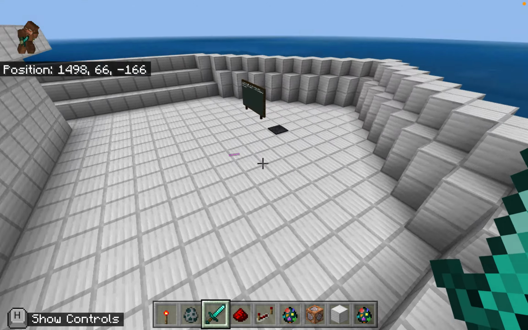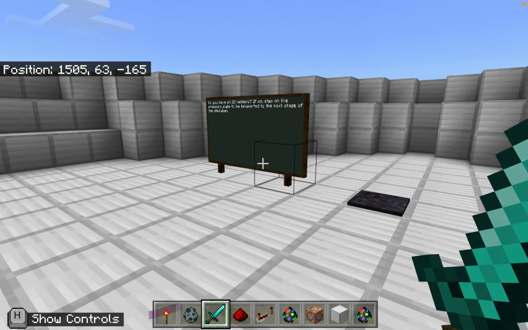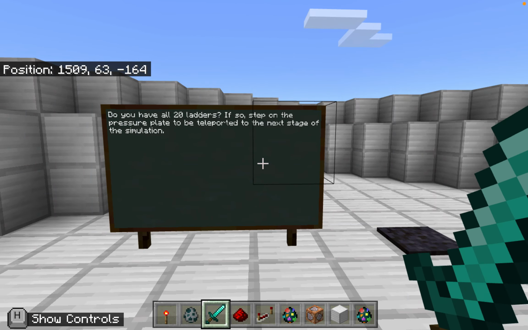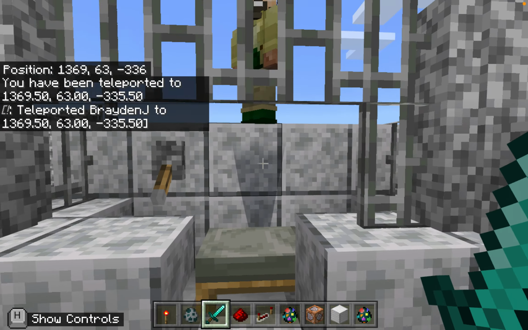Once you go out of that door, which is right over here on the side, you come out here and you read this reminder, because you can't come back to the battleship once you're done. It's just reminding you to get all 20 ladders before you go. And this is where the next stage of the simulation starts.